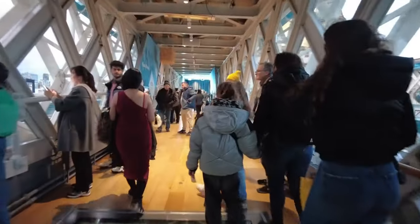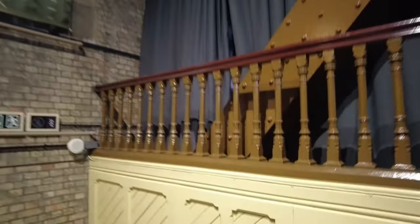You can hear that wind too. That's wind, by the way, if you guys aren't sure what that rumbling noise is. All right, so we went up the North Tower. We're gonna come down the South now. And we crossed over. We did the loop on the walkways, the horizontal walkways.